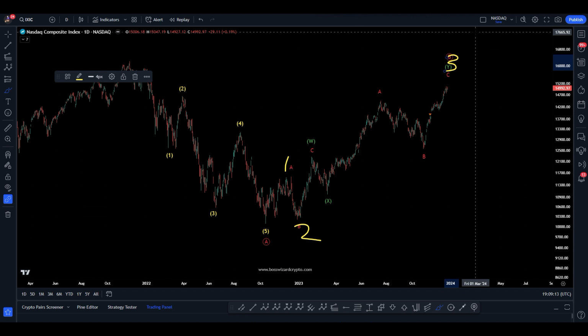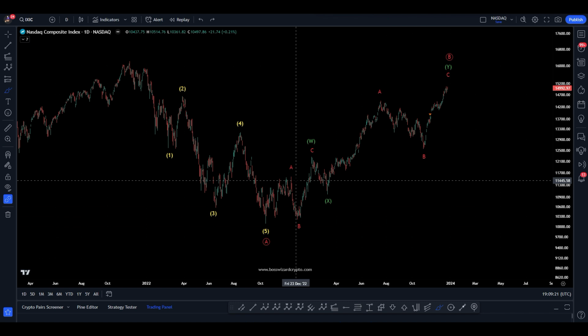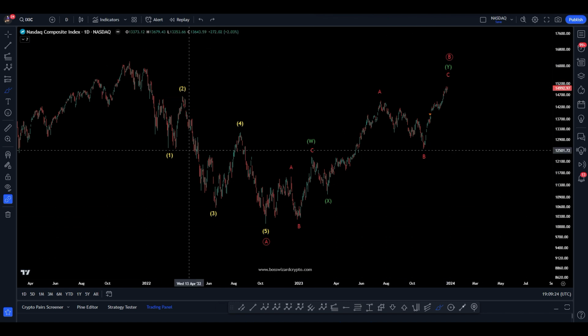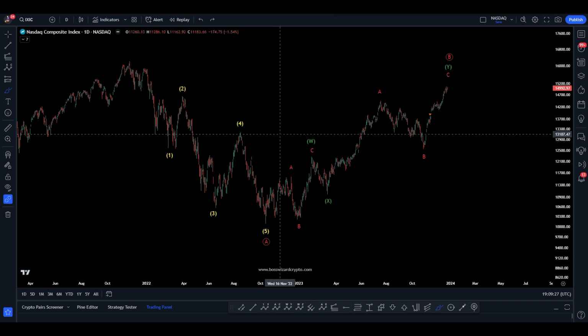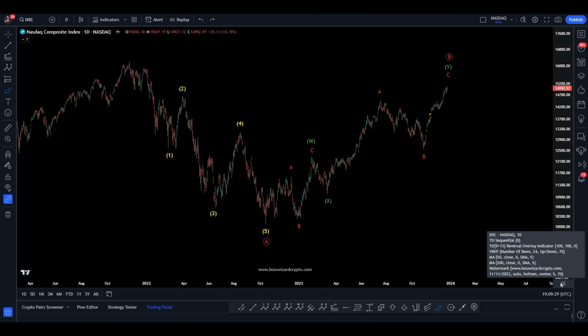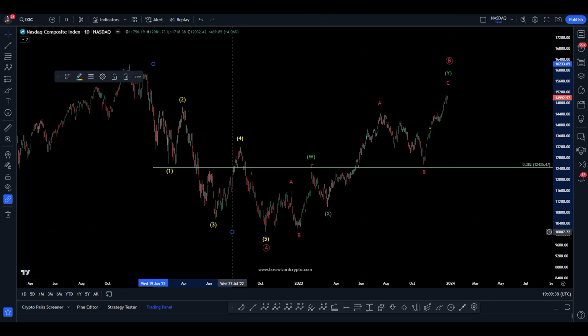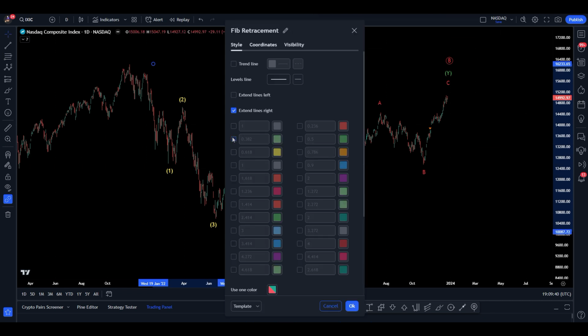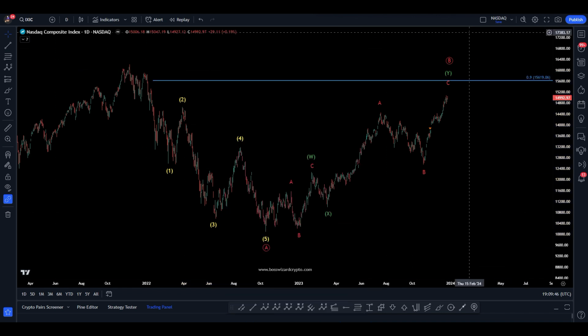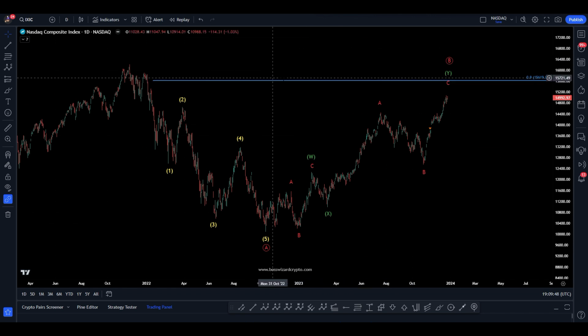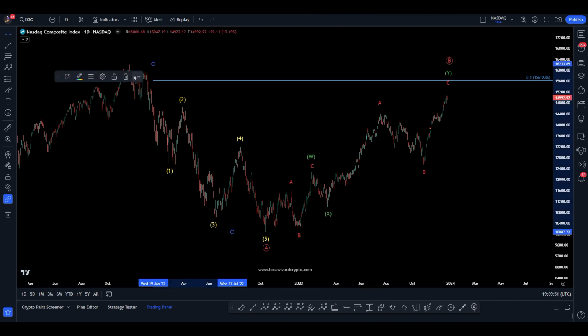So this count here for the NASDAQ remains a zigzag. Can make it a flat if it gets to 90%. I think it's getting close. Where are we at here? Let me go into linear. Gotta change it, put the 90 back on there. Yeah, we're not to 90% yet. So until it gets there, I have to keep this labeled as a zigzag, which is not a big deal. It's the same, you're going to get the same thrust down anyway. You still need a C wave.